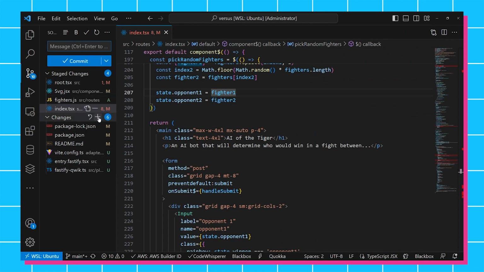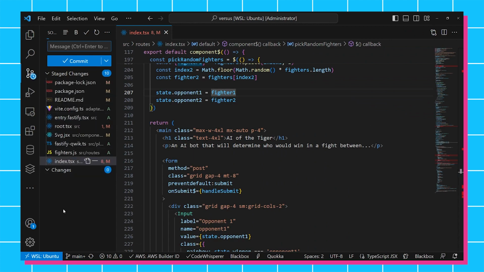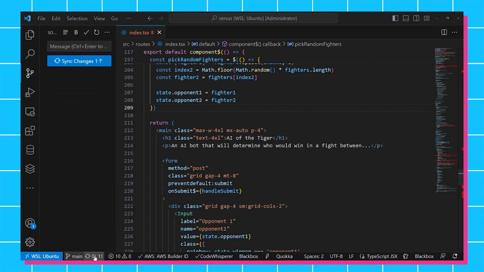So I'm going to apply all of these changes. I'm going to push these up so that they are available in the repo, because when we deploy this, I'm going to be pulling all of these changes down into the production server. So I'm going to say preparing for launch. All right, so let's push those up. Okay, sure, go ahead. With all that taken care of, we are actually done writing code, and we're going to shift to deploying our app in production.